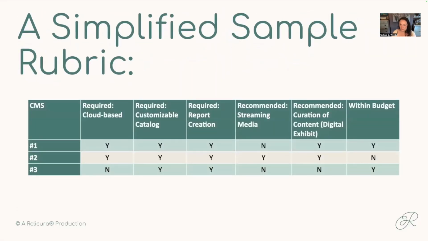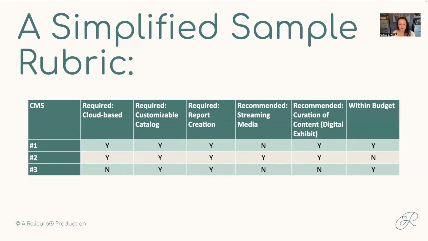So once you work your way through those prompts with the procurement team, I recommend setting up a spreadsheet for gathering the different criteria and indicating, while working with the team, what's required and what's recommended. Depending on the size of your procurement team, depending on the number of criteria you may have, it may be a very simplified rubric, or it could be a bit more complex.